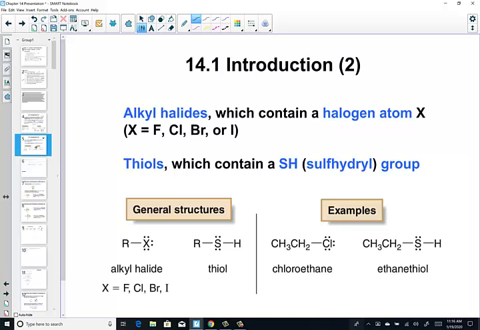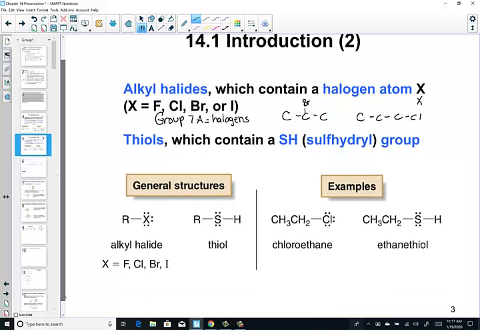The alkyl halides also contain a single bond from a carbon to any one of the halogens. If you see that general symbol X, it just represents any of the halogens from group 7A. Fluorine, chlorine, bromine, and iodine all belong to the family known as halogens. So we could see a carbon chain and have a bromine coming off, or we could see a carbon chain and see a chlorine coming off. So those are the types of alkyl halides.